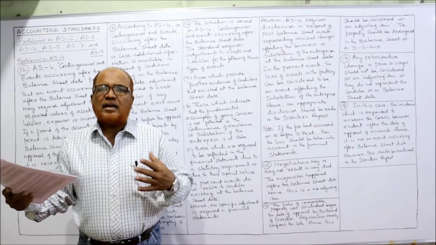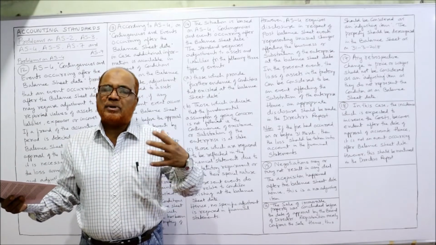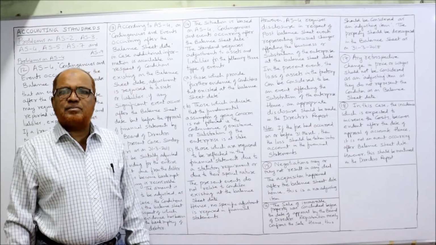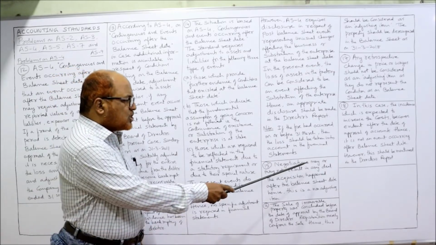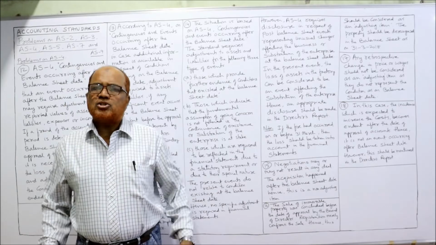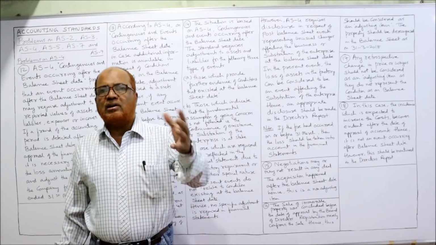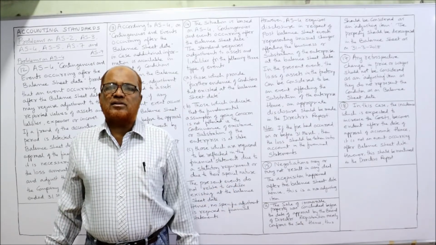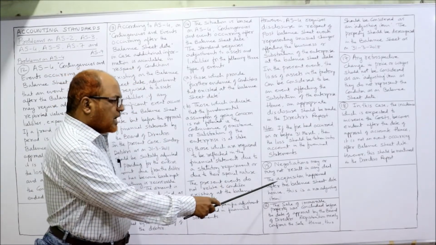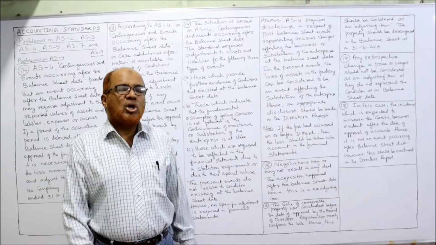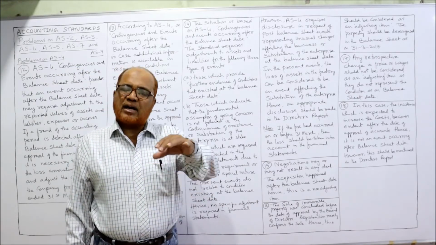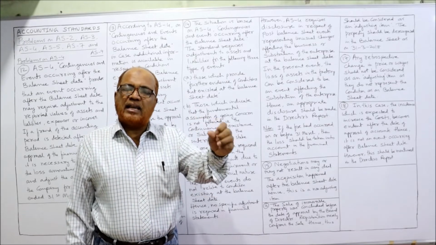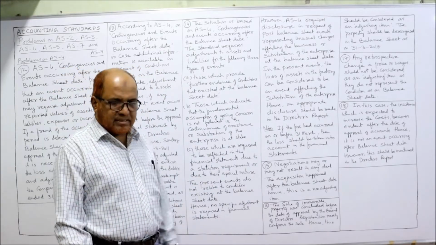Now, simply making the negotiation does not mean that some event occurred. Only negotiation is going on. So it does not require any adjustment in the financial statement on 31st March. Negotiation may or may not result in a deal. It is not compulsory that because negotiation is started, the deal will be completed. The deal may or may not be completed. So negotiation is not an evidence, not a condition. So the acquisition happened after the balance sheet date, hence this is a non-adjusting event. The event occurred after the balance sheet date, it is a non-adjusting event because the condition was not prevailing on the balance sheet date. Next, 16th one.